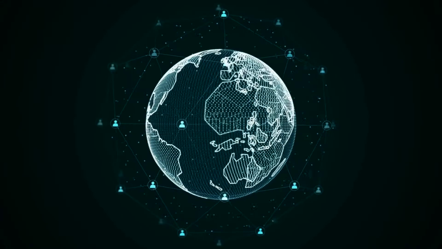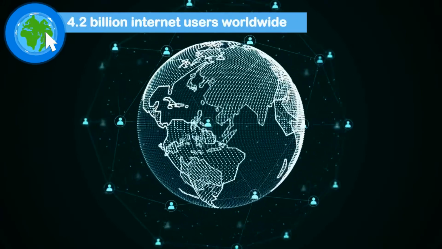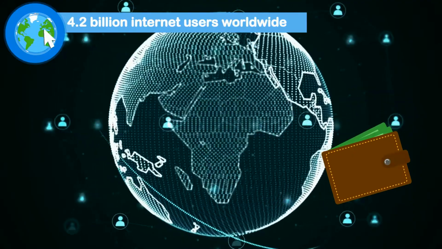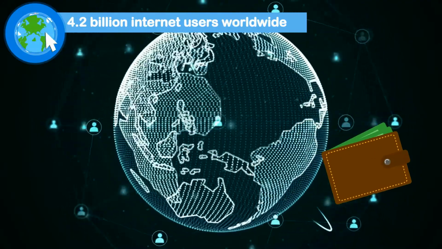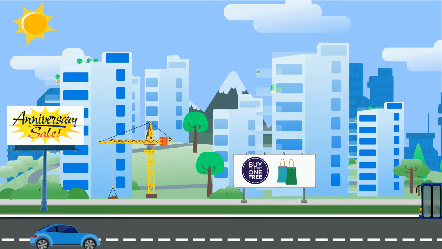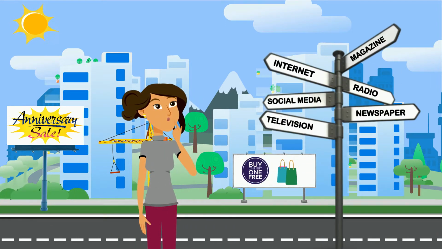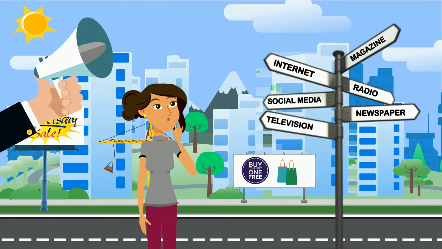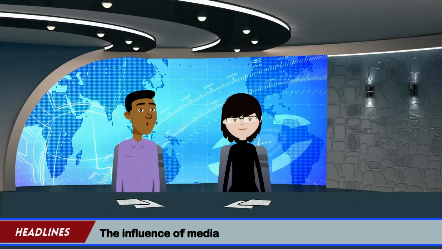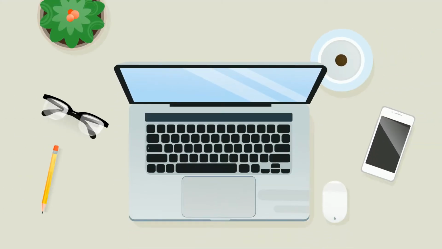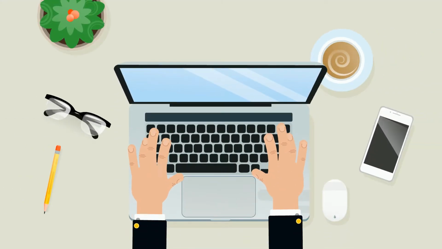There are now more than 4.2 billion internet users worldwide, and each year, companies spend large sums of money on internet advertising. It is easy to become overwhelmed by this if we don't develop the skills to navigate our way through the oceans of information that surrounds us in our daily lives. Media can be filled with the attitudes and opinions of others, and messages can often lie hidden beneath the surface of what we see and hear.